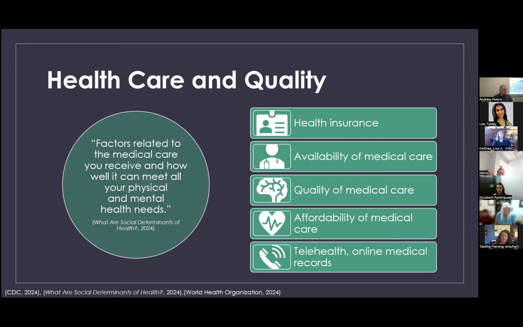Another thing that ties in with insurance is the affordability of medical care. Many people simply cannot get treatment that they need because medical care costs so much. And if medical care is more affordable, people are more likely to be healthier. And finally, for healthcare access and quality, telehealth and online medical records can help reach those with busy schedules or those who are in more remote areas who would go without treatment otherwise. So more people are able to be covered and get health issues checked out.